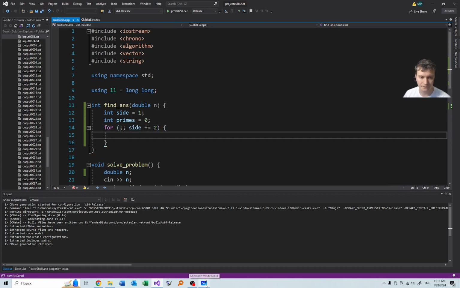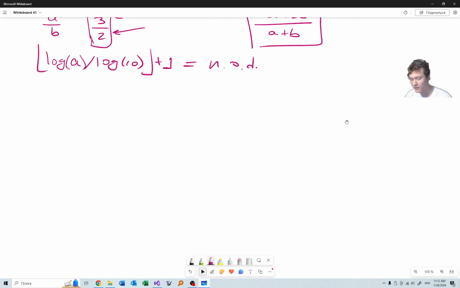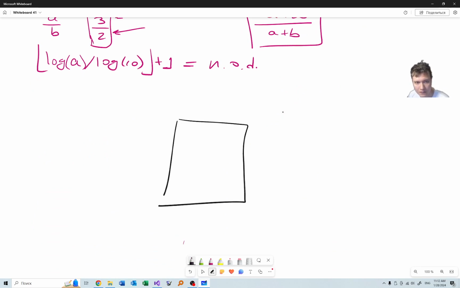Okay, let's think what comes next. So we have a square spiral. It looks like this. This number, then this 8, then these 16 numbers, and so on.